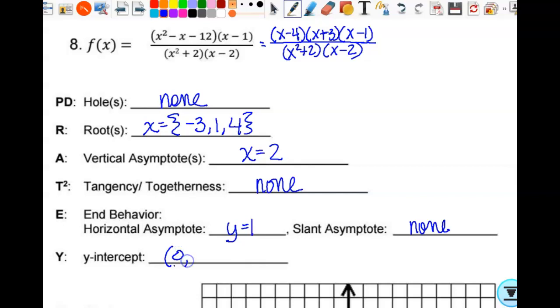Y-intercept. So I zero out all those x's. So it's going to give me 12 divided by -4, -3. Why would it be a -3? Is that what you said? Oh, yeah, you're right. I know. It's weird how that happens, right?